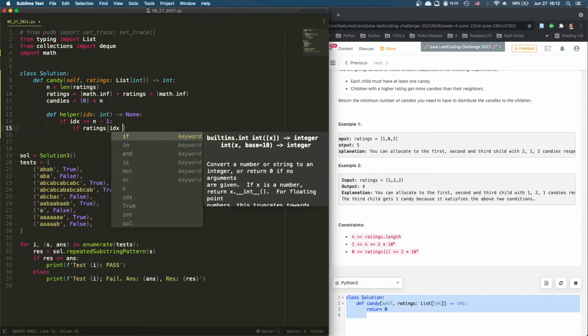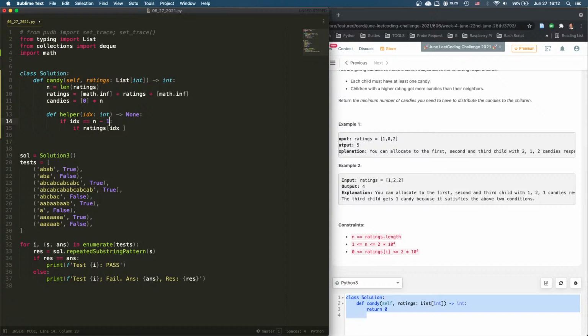It actually has to be n, right? So we index, when we start from 1 to n, index starts from 1 until n.